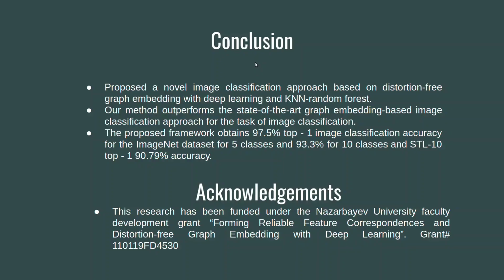Graph embedding techniques have been employed by several different frameworks for a number of problems such as image classification, feature correspondence, and image indexing. In this paper, we have proposed an image classification framework based on distortion-free graph embedding with deep features. Although such distortion-free graph embedding has been proposed with handcrafted features before, the way that we apply this embedding using deep features, overcoming some problems faced by the alternative technique, is novel. We have shown the effectiveness of the proposed framework using STL10 and the subset of ImageNet.